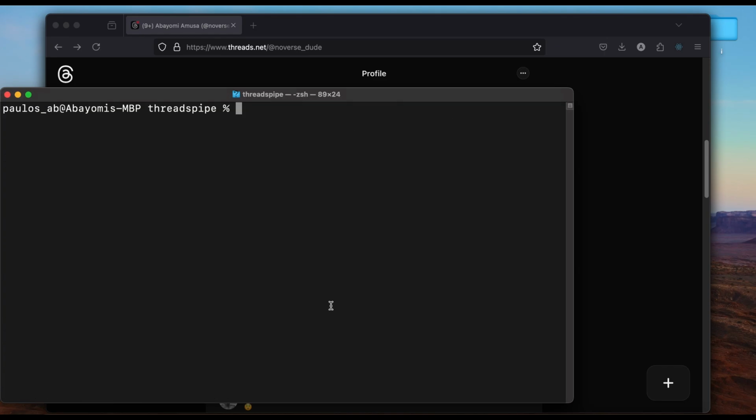I'm just going to clear the terminal now. If I run it now, it's going to send a very long post to Threads, and the files are also going to be around 23 files. It's going to send 23 media files and a very long text post together with the files.